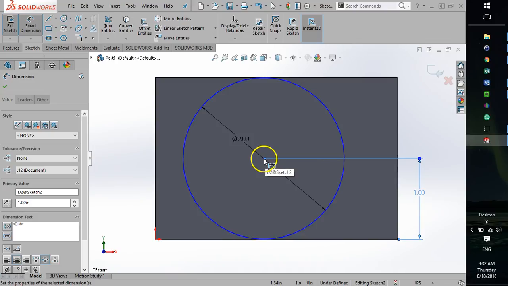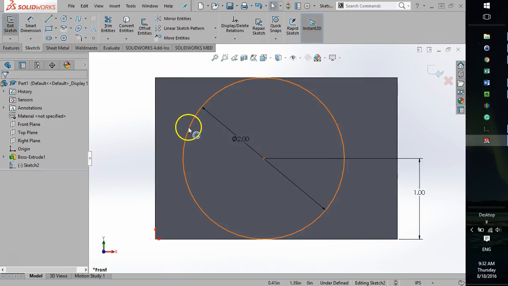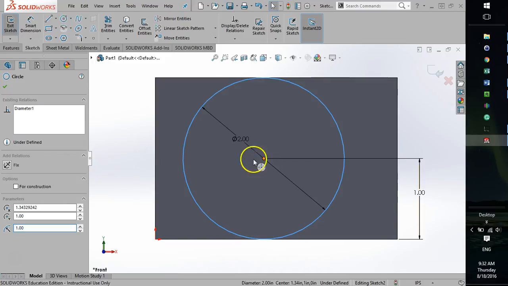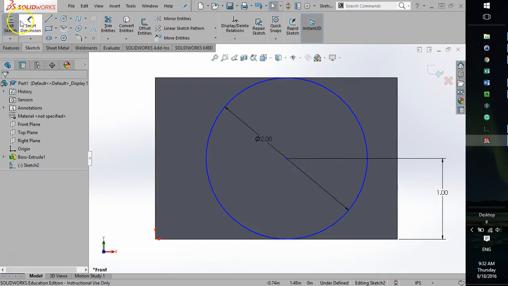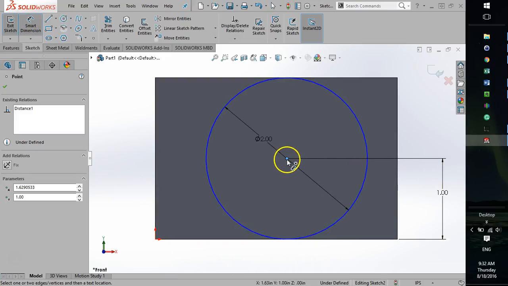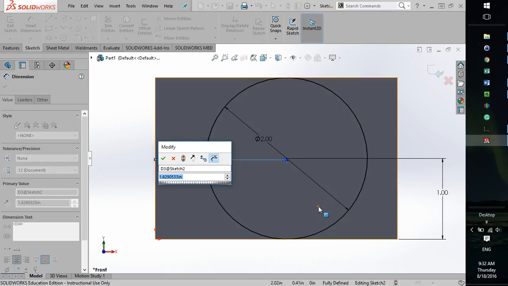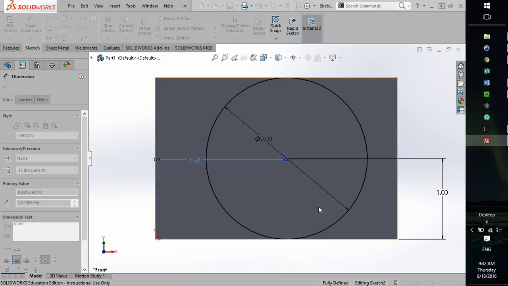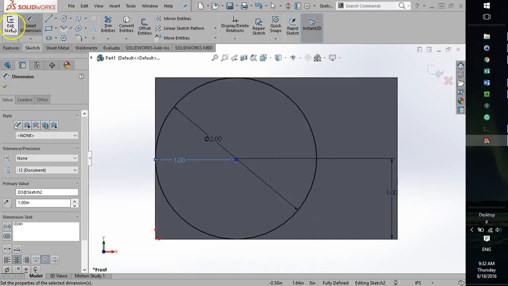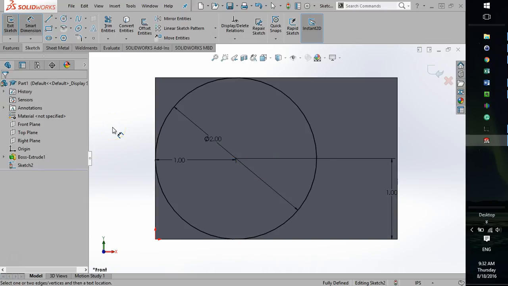Then you can see that this is still blue. Like I can still move this around some. So I need to place another smart dimension. So to do that, I'm going to click this dot and tell it how far away it is from this edge. Let's say I want to make it 1 inch away as well. Okay. So I know from experience that if we try to make this into a cut, it's not going to work. We'll just do an extrude actually.